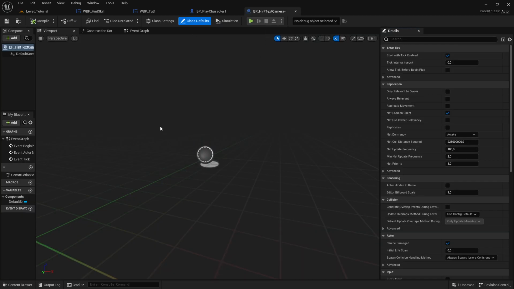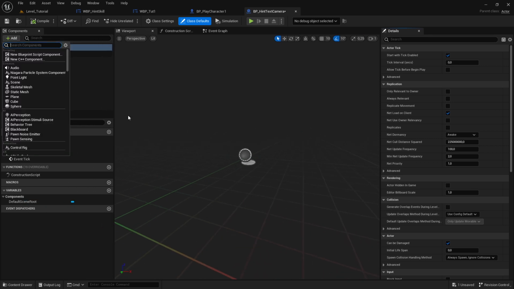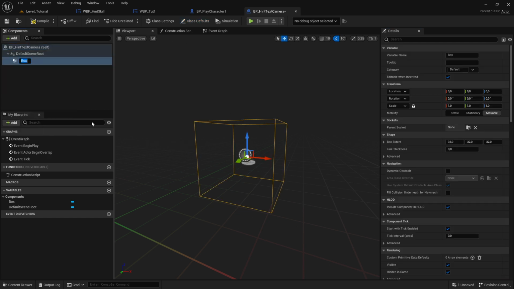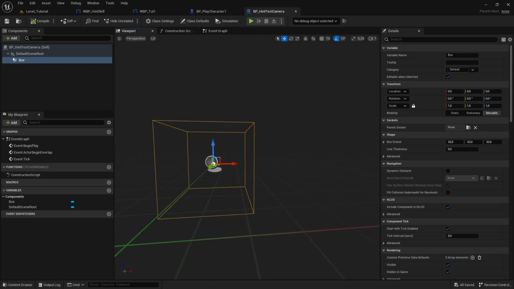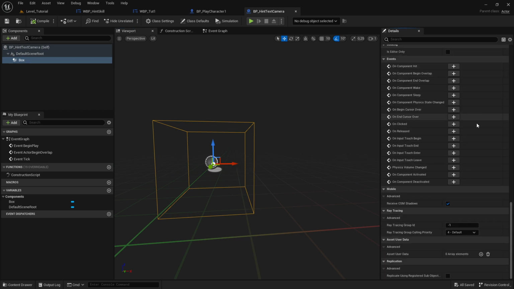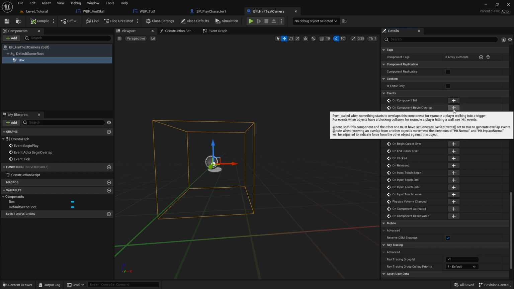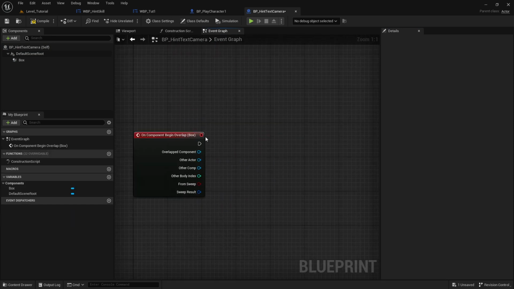Then this one you open up, and what we have to do here is we go to the right side, components, add a collision. You write collision, and then we have three options. I choose just the box collision. You can rename this one, but we really need this one, so we compile and save. What we want is that when this one is triggered, which means when my player walks into this collision box, I go down here, I have on component begin overlap events. You can click on this one, it changes you to the graph section. The other one we don't need right now. And then we can set up this one.